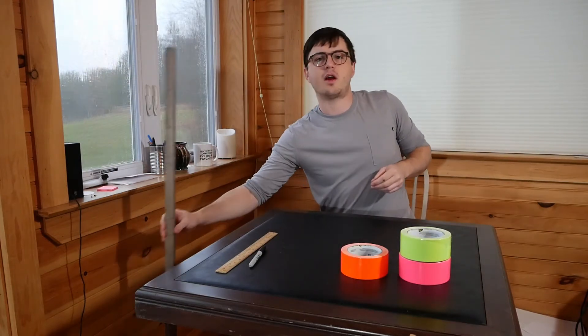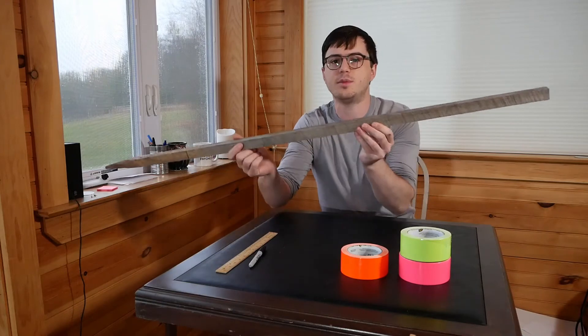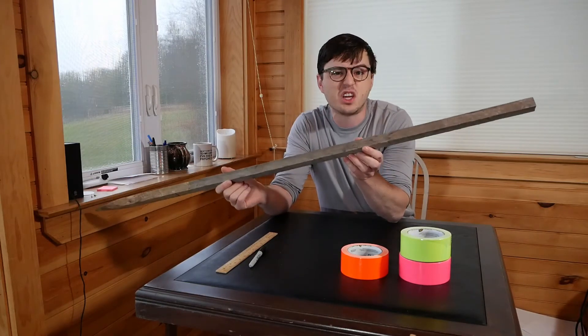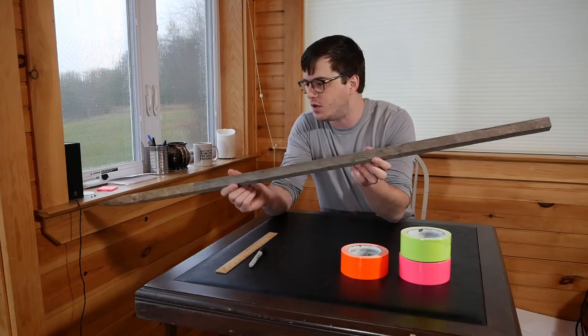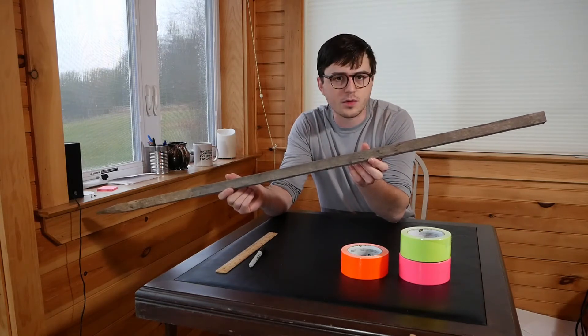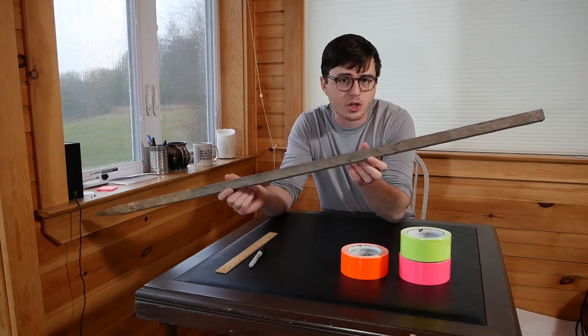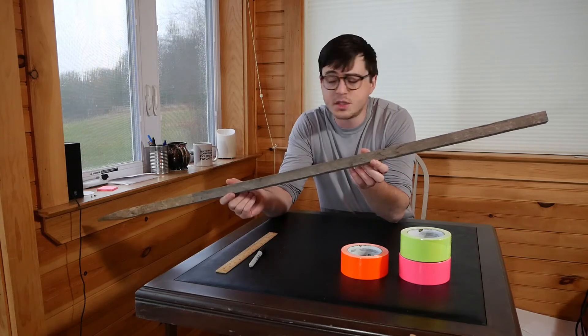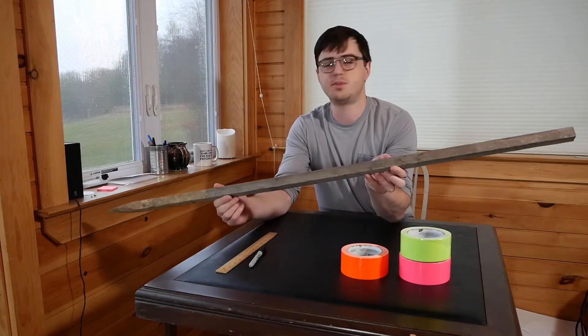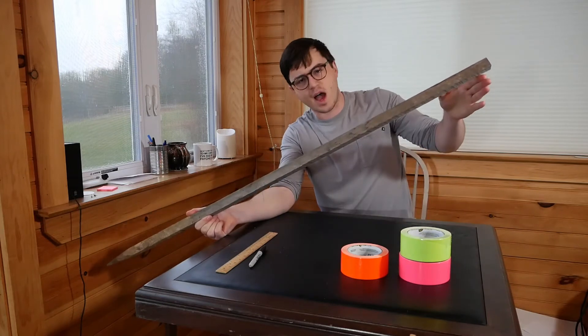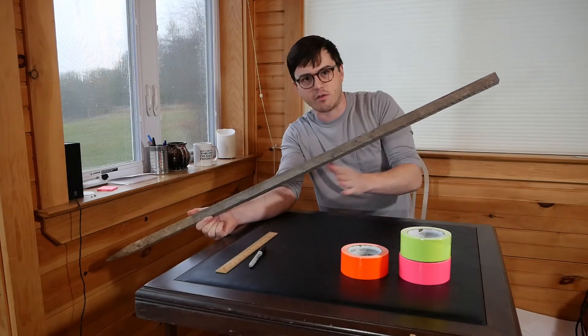Last but not least, we need our actual gauge. I'm gonna be using this garden stake, or I should say I'm gonna be converting this garden stake into a snow gauge, but you could use other options. You can use a stake for marking your driveway to show the plow where to go. You could even probably use a stick you find in the woods. The most important thing is it just needs to be tall enough that you can put it into the ground and have some height that won't get completely covered in snow.